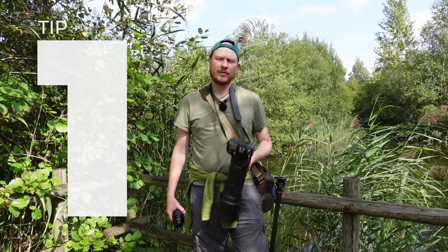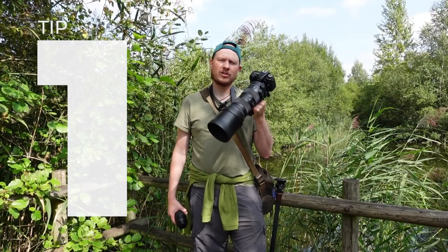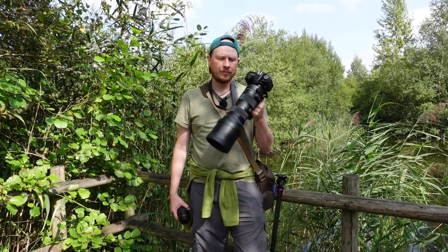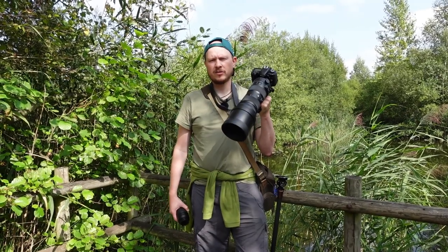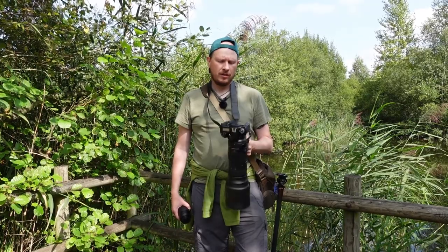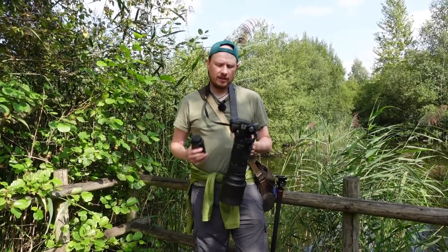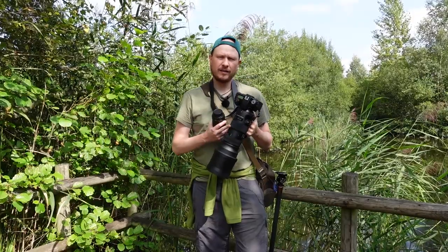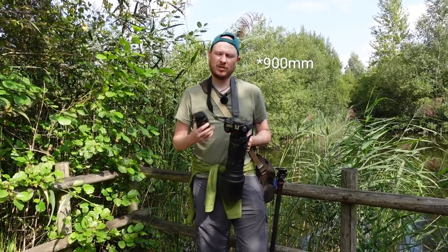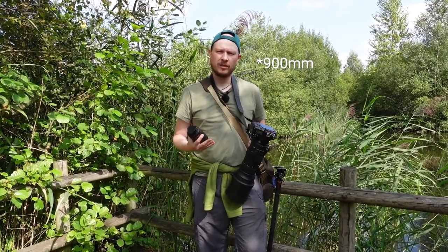Tip number one, get yourself a telephoto lens. You need to get as close as you can to the birds without scaring them away, and the longer the lens that you can get, the better. This is the Sigma 150 to 600mm. It is really big and heavy and it's quite expensive. On the D7500 body, it's actually multiplied at the long end. Instead of being 600mm, on this body it's actually 950 because it's times by 1.5 on a crop sensor body.